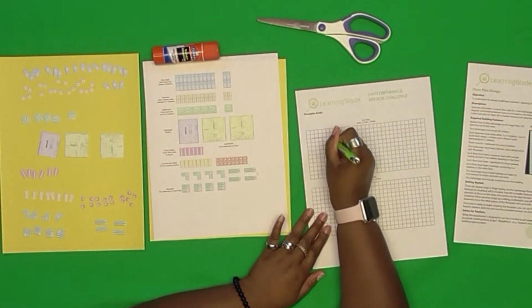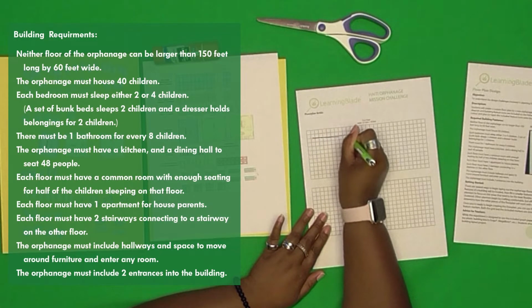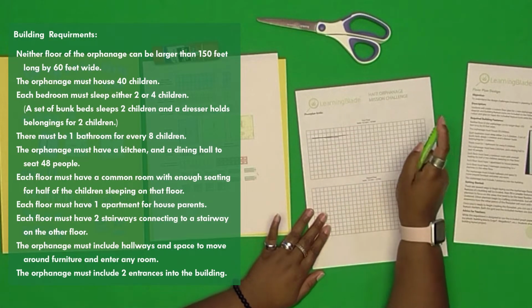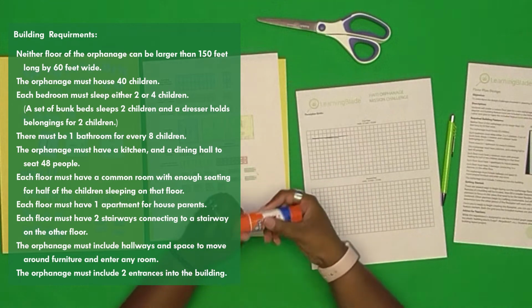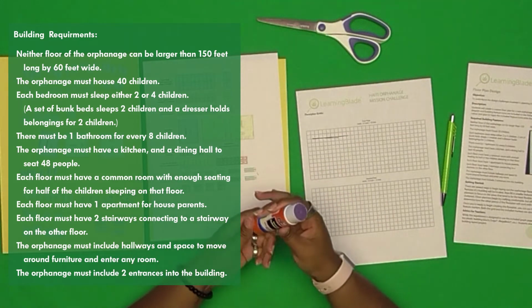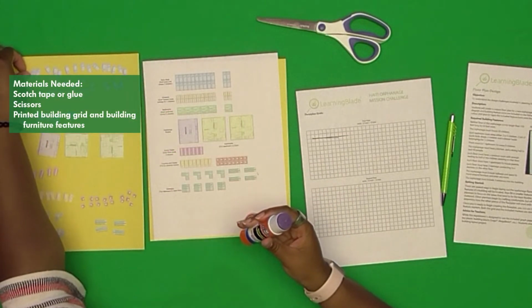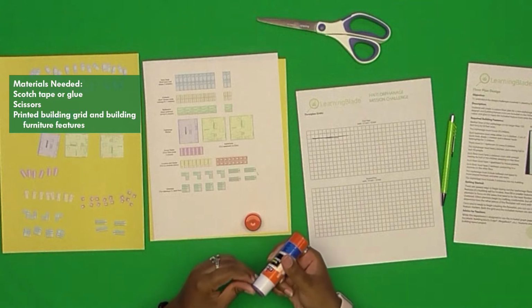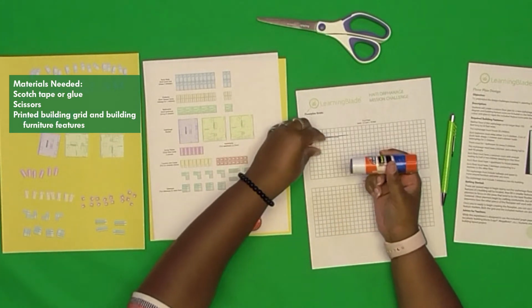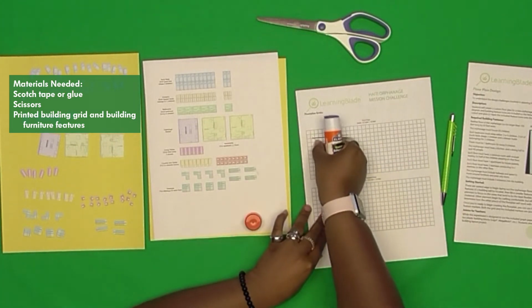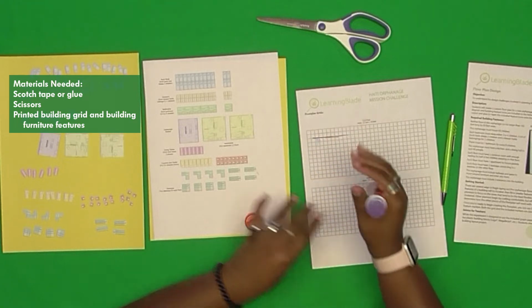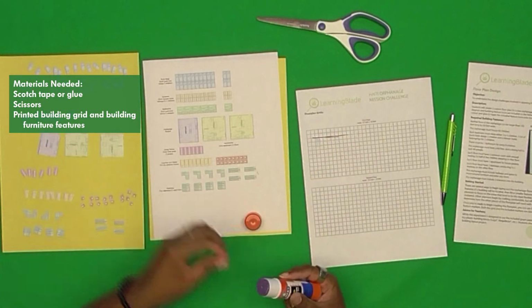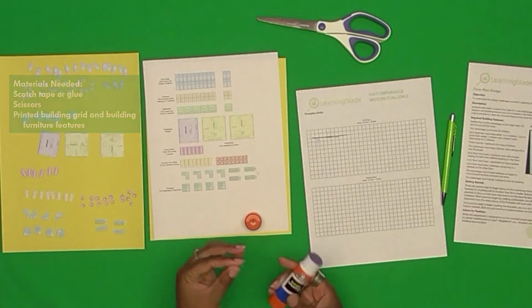First, you want to review the building requirements. We'll put those on the screen for you while we begin working on our floor plan. Almost all of our materials for the experiment are included in the worksheets. We will use the blank grid diagram and the furniture icons from the worksheet, and we'll attach some with craft glue. We'll also use a pencil or a marker to draw any of the walls we need.